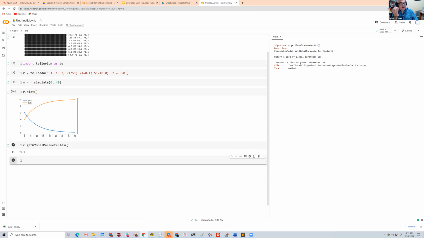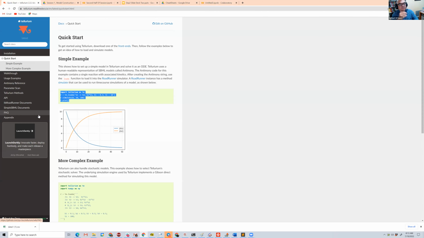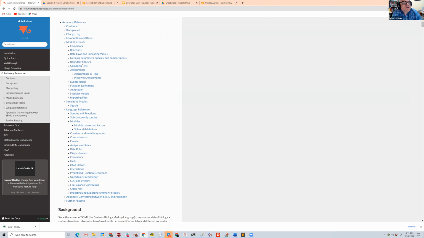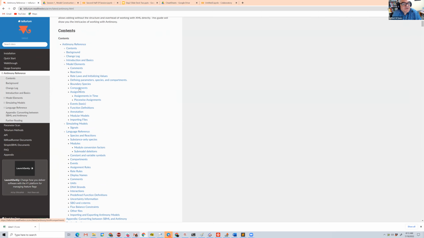Okay, so, and if you're stuck, of course, there is the documentation, right? The tellurium documentation. There's various sections here which I briefly mentioned yesterday, but one in particular is the antimony reference. Okay, so this tells you all about antimony. For example, compartments. I briefly mentioned compartments yesterday.